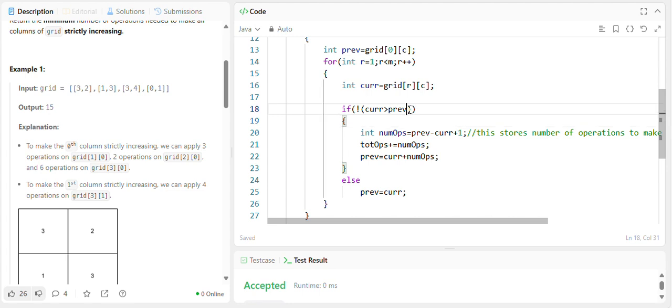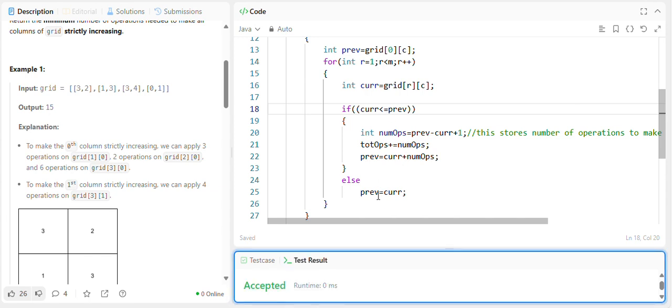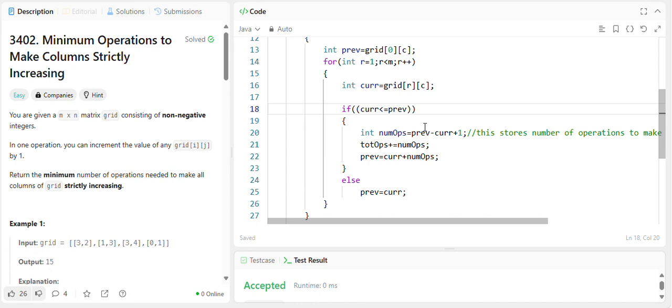Here you can also write current is lesser than or equal to previous, and you can remove this thing and it should work equally. Yeah, it works.